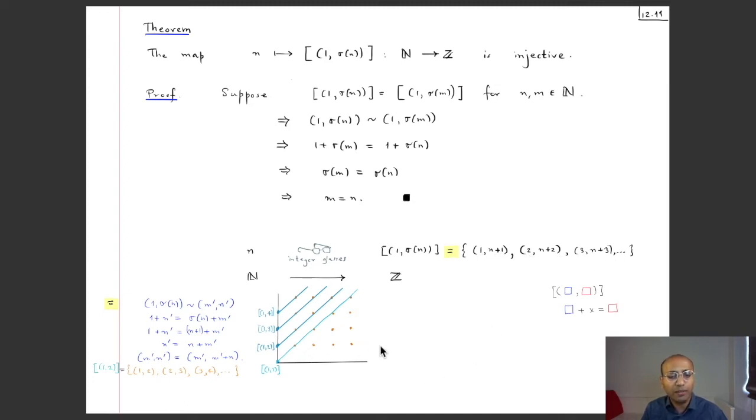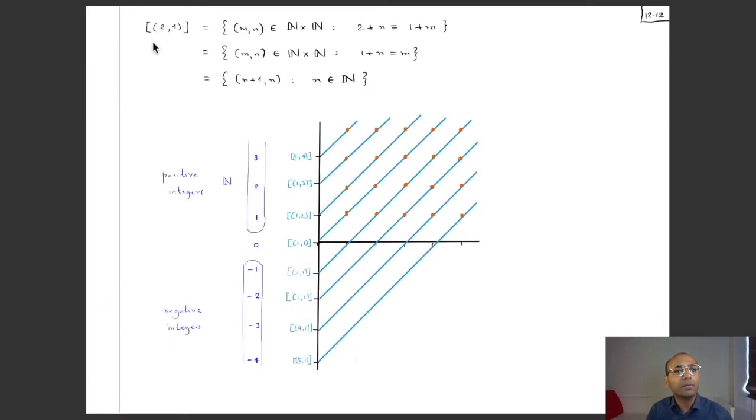And in our picture, where do these points lie? Well, 1 2 is here, 2 3 is here, 3 4 is this point, and so on. So all these points lie on this line which is parallel to this one, and the orange points on this are the points in this equivalence class. Similarly, the natural number 2 is the equivalence class containing the ordered pair 1 3, and as a set it's the orange points on this line and so on. This corresponds to the natural number 1, this corresponds to the natural number 2, this corresponds to the natural number 3, and so on. And this corresponds to the integer 0, as we have just seen.